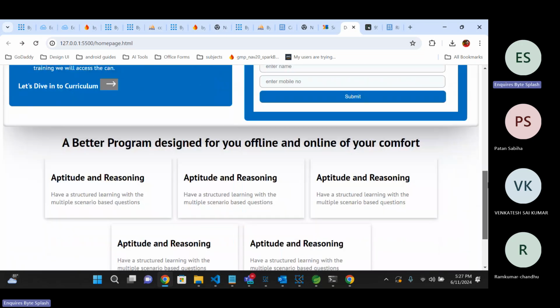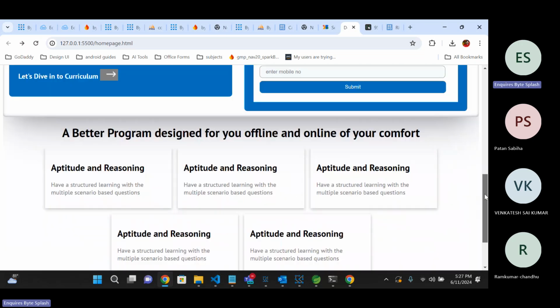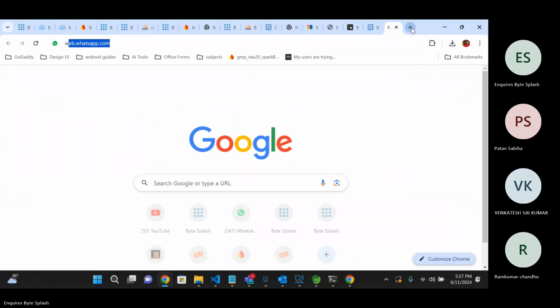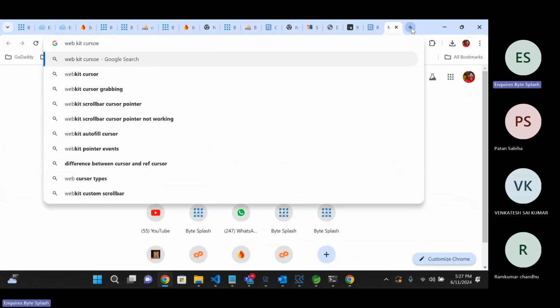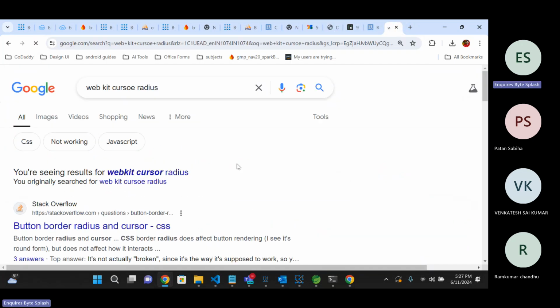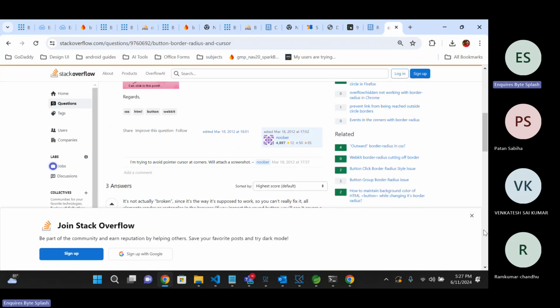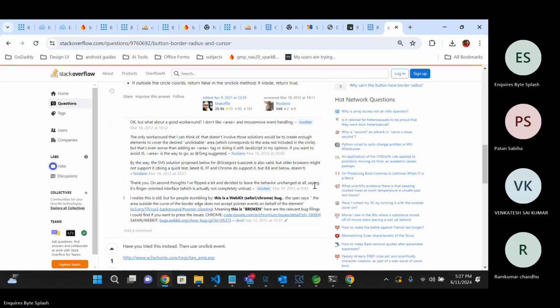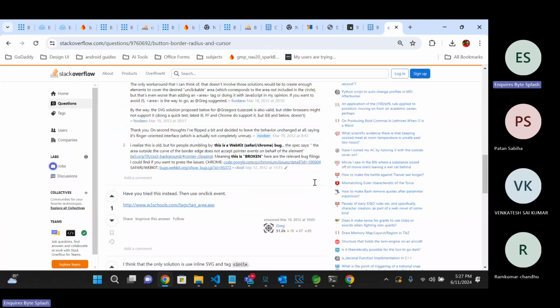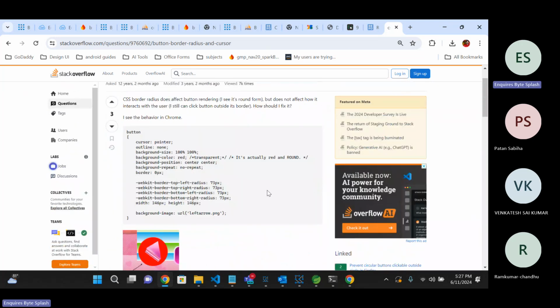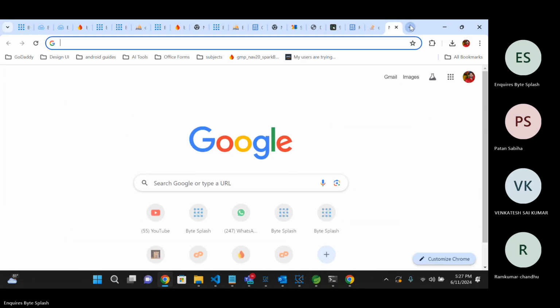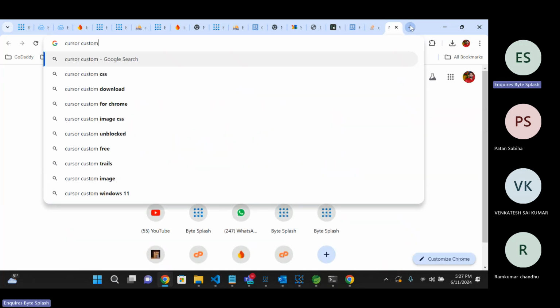This cursor I want to change. We have WebKit cursor. So WebKit cursor radius. So we have WebKit cursor so that we can change the cursor also. Cursor custom.